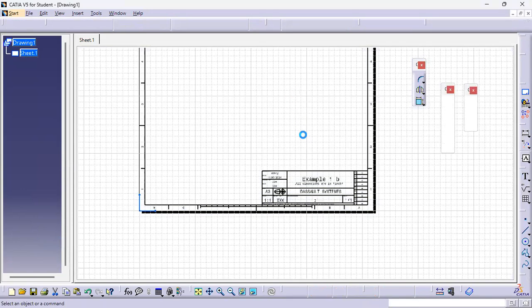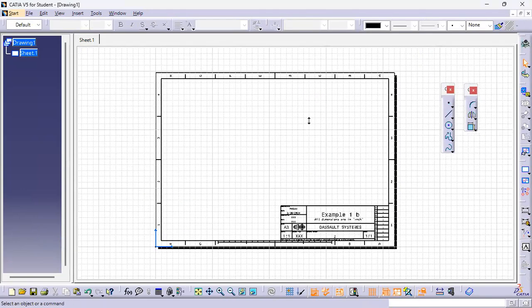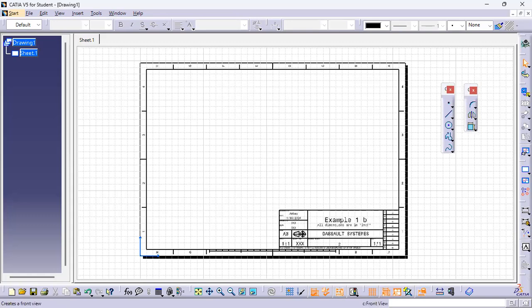And now let's import the views. So the first view that we need to import is the front view. So you will find this tool on the right side. If not, try to watch the previous video, okay? How to, if you just delete it, or if you can't find that, there's a way to restore these tools, right?